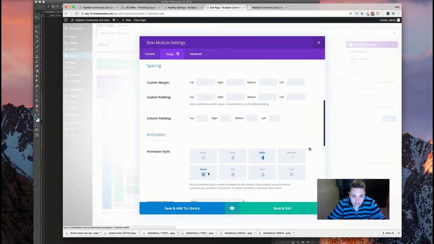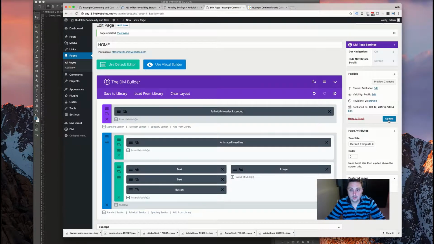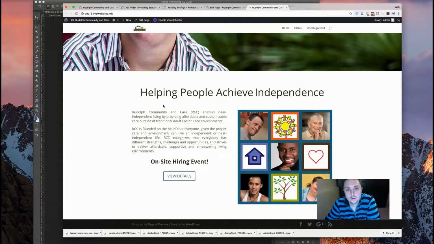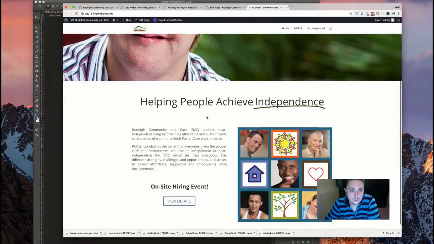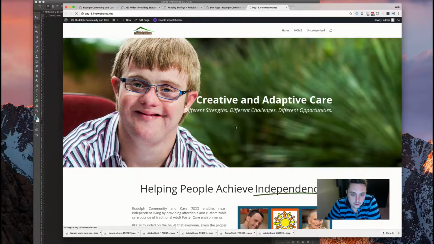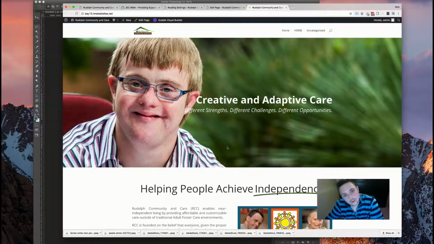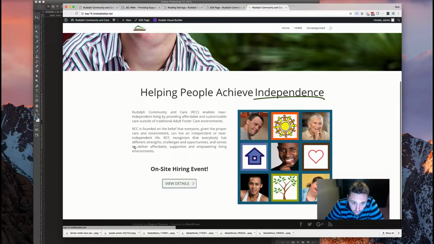Here, let's have this slide down. But delay this one a little bit less than the other one. I have no idea how this is going to work, but I think it might be good. Okay, yeah, I think that looks better. Again, this is probably going to look better once we get the correct font in there.